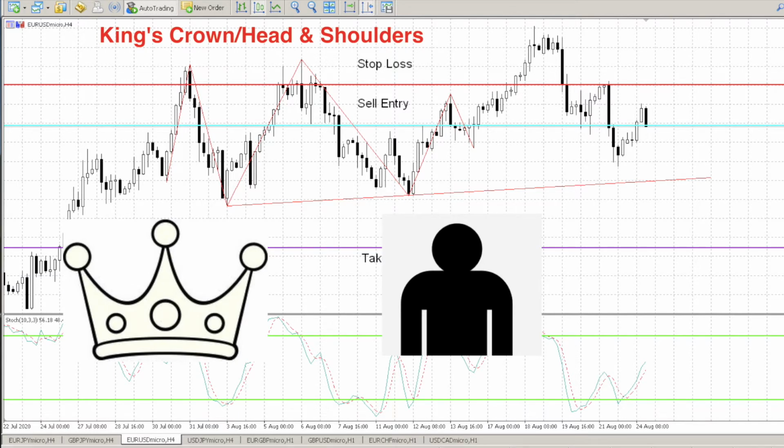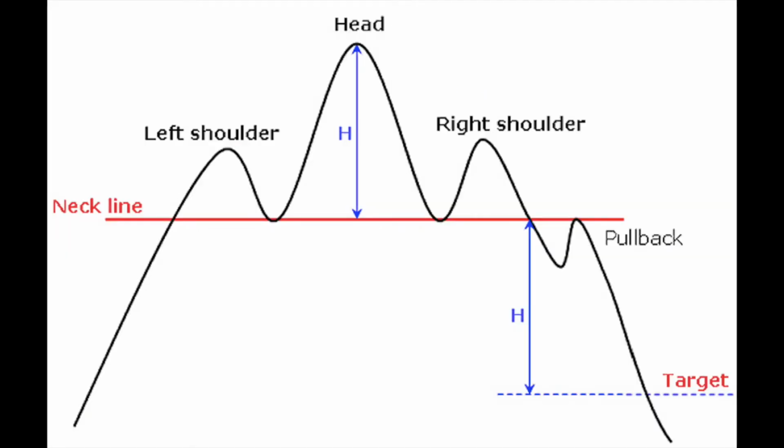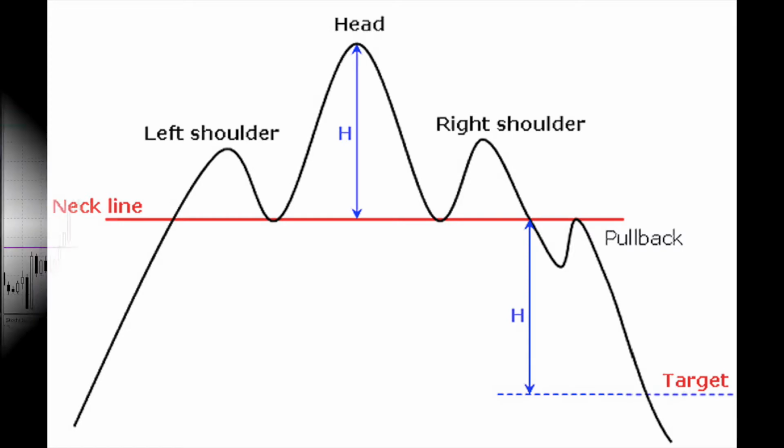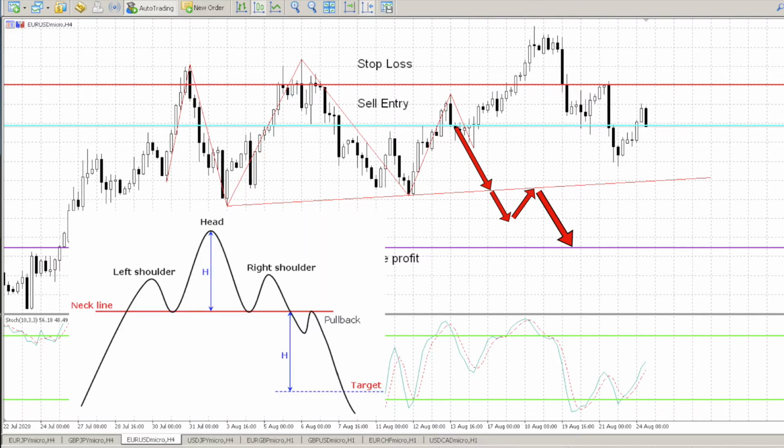And at the time of me trading, this is what the market looked like. We had a left shoulder, a head, and a right shoulder, which seemed to be appearing. And I suspected the market was about to reverse directions and come down. And this is exactly what I anticipated to happen. Firstly, the market would continue dipping until it hit this red trend line. Then I would exit the trade buying. Then if the market bounced on the underside of this trend line, I would place a new trade entering selling first, with my take profit at the purple line, as indicated here in this diagram, which explains it clearly.